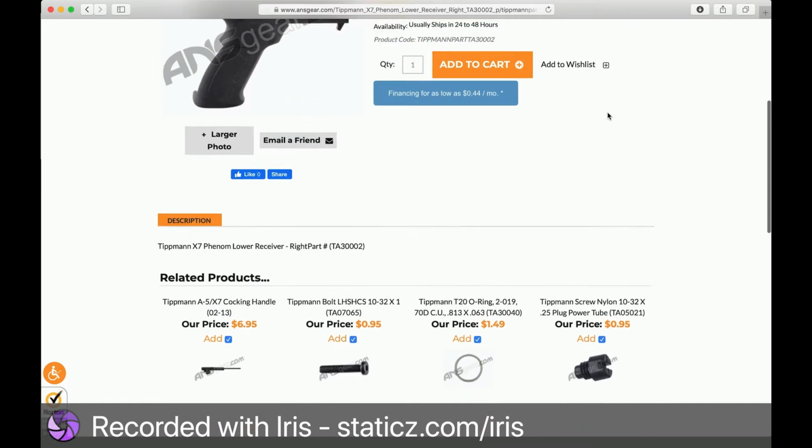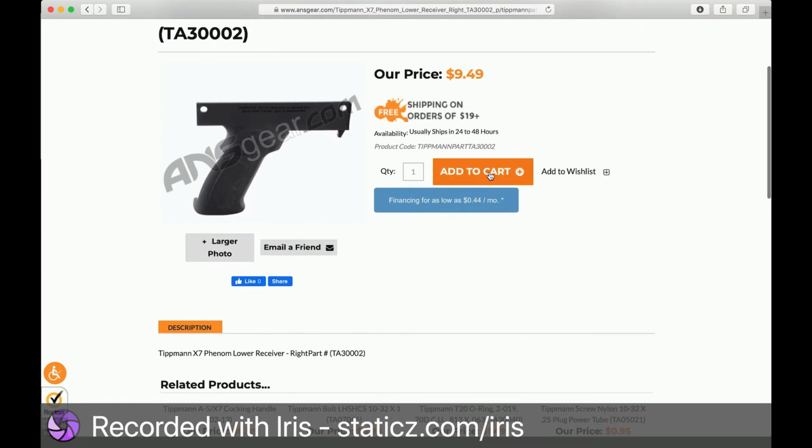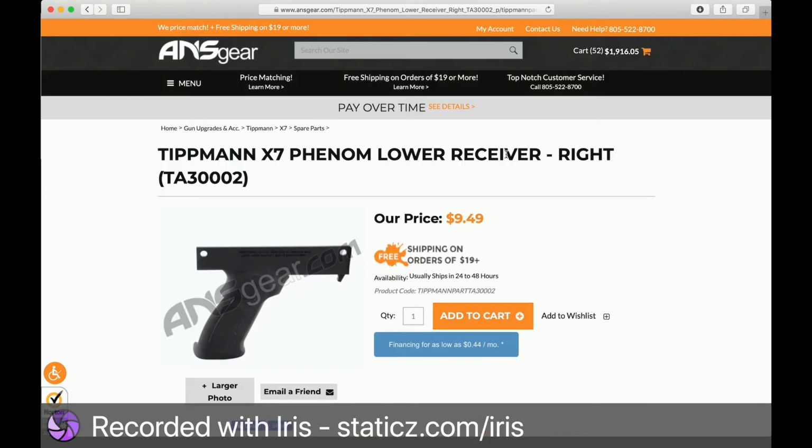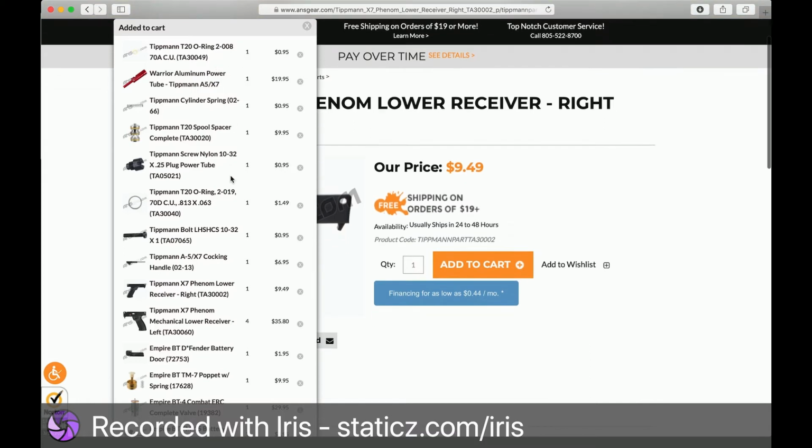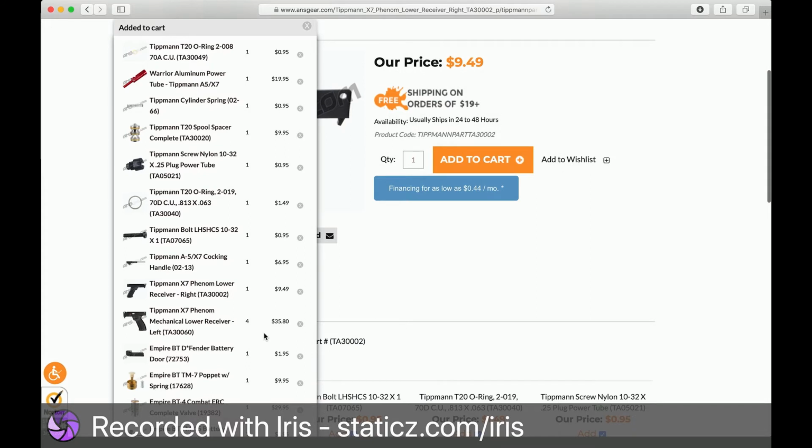So, with the upper and lower, I don't even think we're... And with this, with you raising prices, we are at about 50, 60 bucks.